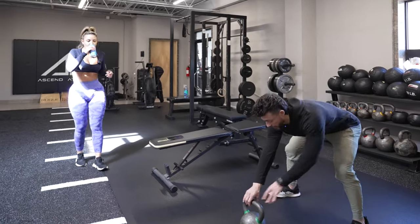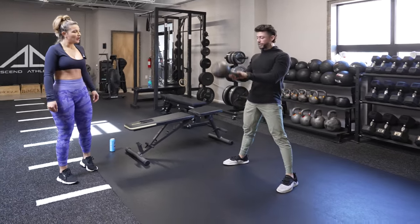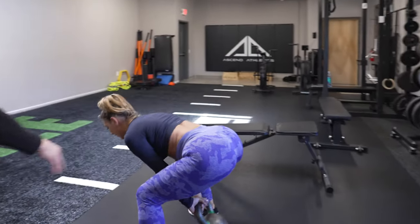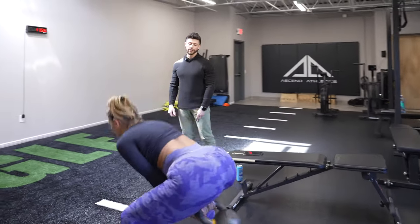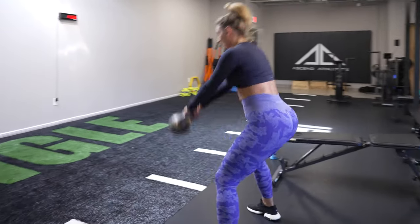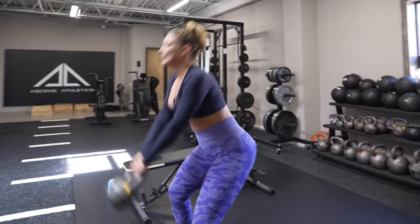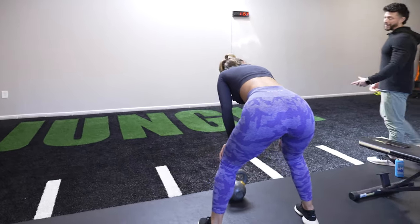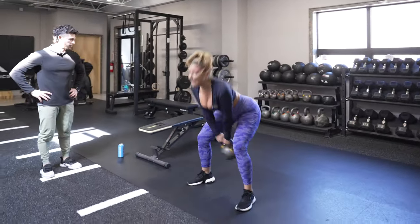And then we'll wrap it up with some kettlebell swings. Line up with it right in front — first movement's always back, and then drive those hips up. It's all power from your lower body. Start with it a little bit in front and then drive those hips up. Even if you're using a lot of knees, try to use more hips. Drive those hips forward — you should be standing tall at the top. This will get a lot more hamstrings, a lot more glutes. Those look way better. Use those hips. Now you're starting to bend those knees — because I'm getting tired. So that's what this is really all about: that posterior chain — hamstrings, glutes, a little bit of low back.